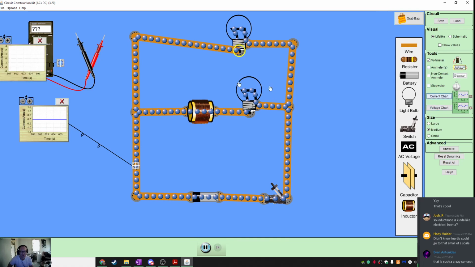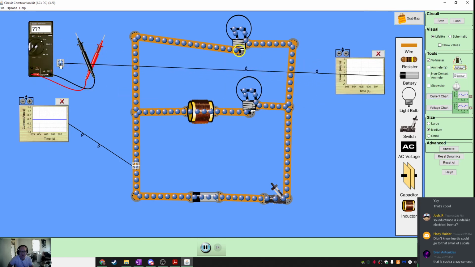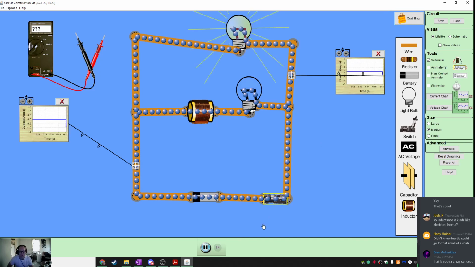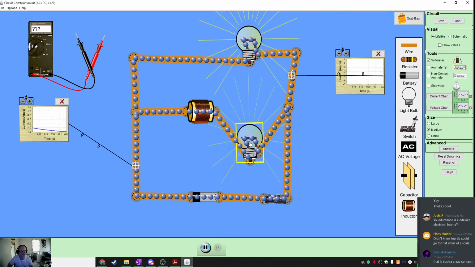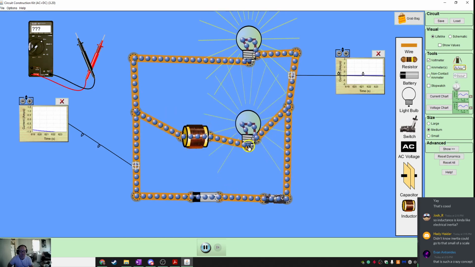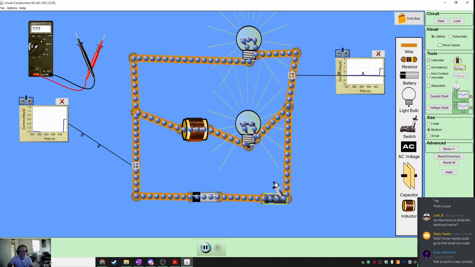Can I get another current chart over here? The current right here. Alrighty. I'm pretty sure this is going to work. Alright. Close the circuit. This is a nice view here, by the way, if you look at this. Notice what happened here? The top one came on instantly, right? But the one in the segment with the inductor doesn't come on instantly. I'll show you again because I did it very quickly there.